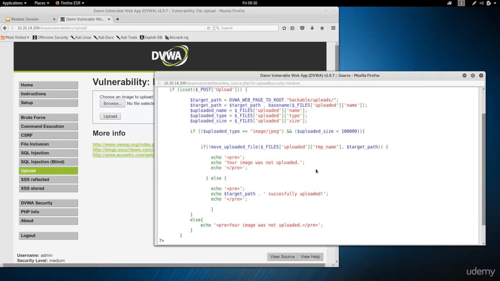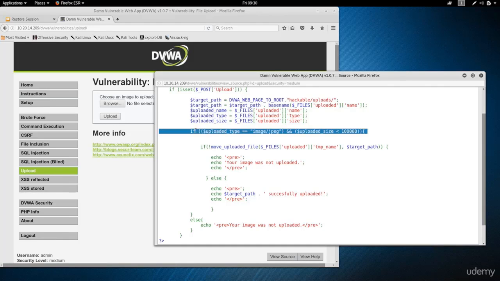So as you can see now in the medium, it's only checking if the uploaded file type is an image. Now, I don't want to get into too much detail about coding because this isn't a coding course. We're only talking about how you secure yourself and about penetration testing, so I have to cover the security part. So we're going to talk about the concepts, but not the actual code that you need to use, because you could be using a different programming language. So in here, they're using PHP.